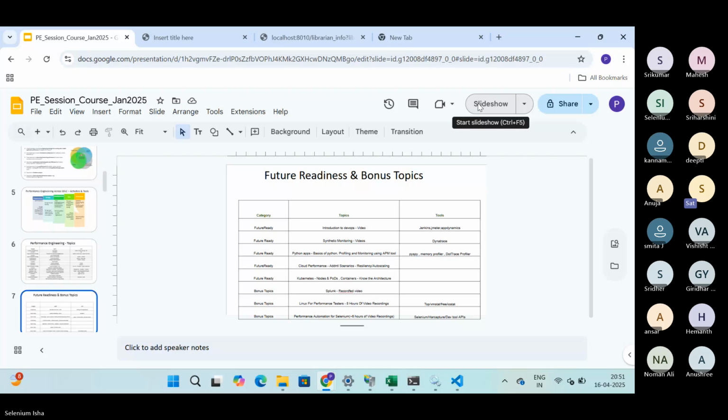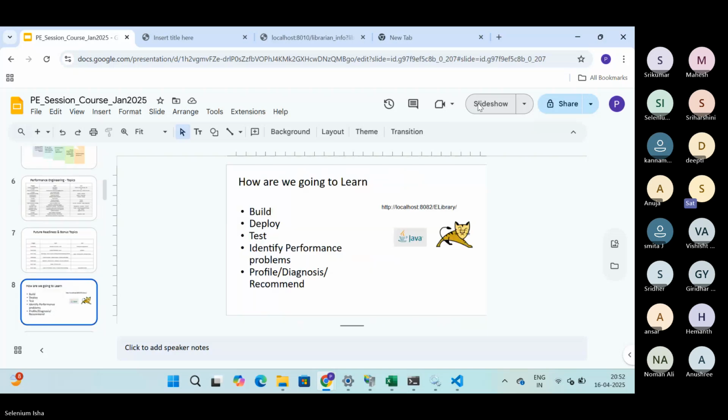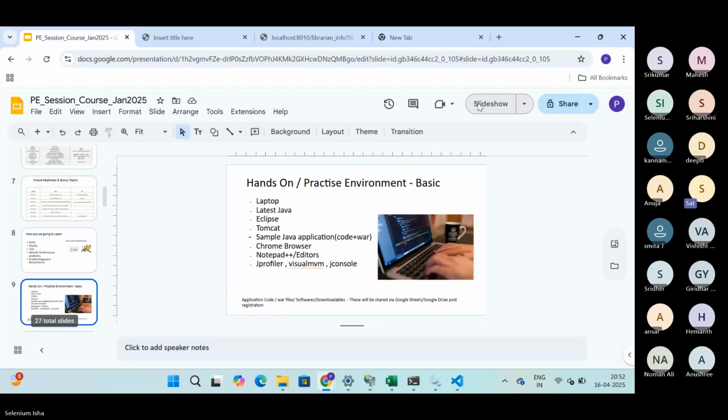And then for automated performance for your client side using Selenium, you will also get a recorded video. So all the recorded videos are meant for getting you additional knowledge, which is not directly engineering, but somewhat related to your performance testing or engineering. Okay, so yeah, that's a very quick view of the various topics that we are going to learn.